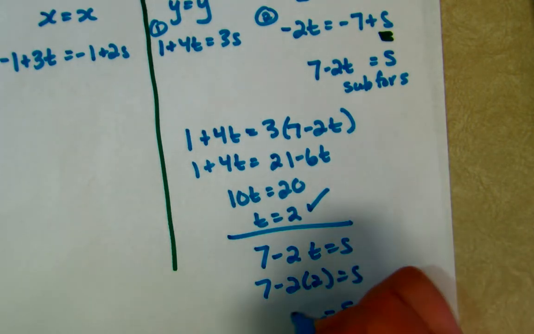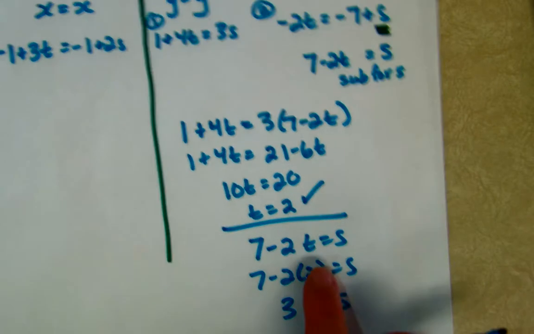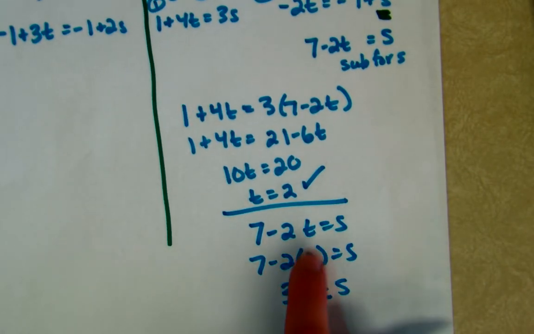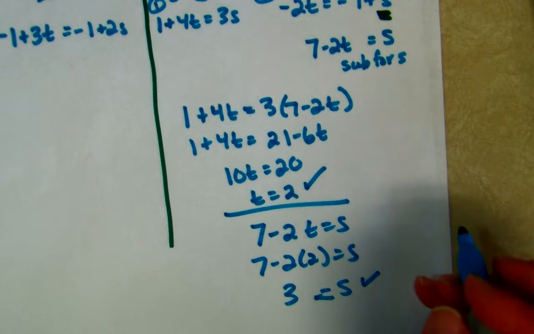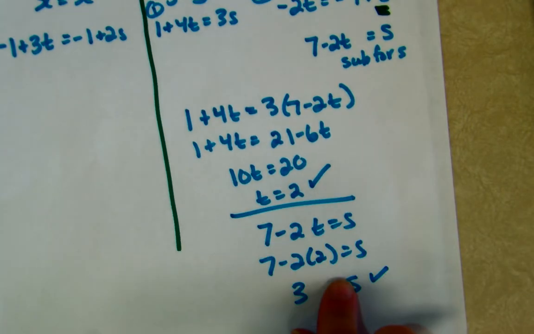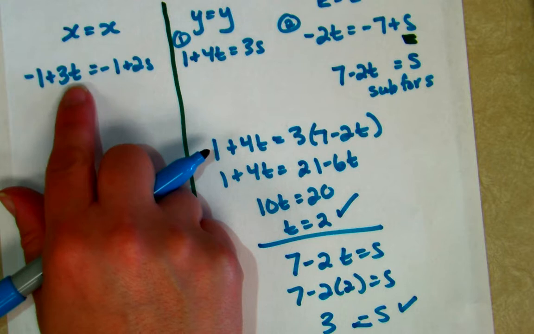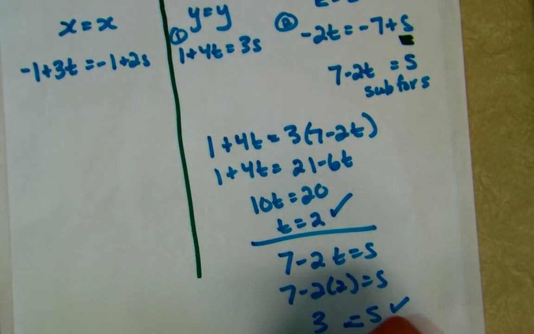So I get s is equal to 3. Because even if these lines are skew, when you pick 2 of them and solve them, if they're not parallel, it's going to look like there's a solution. So now we have to take these numbers and check in the third to see if these parameters actually work. So we're going to check in the remaining equation.